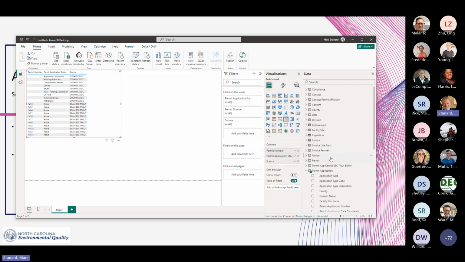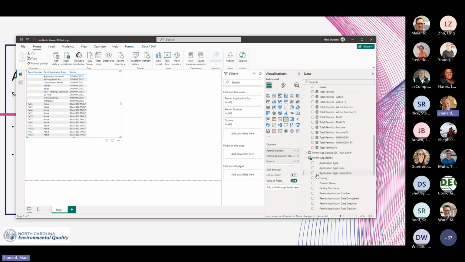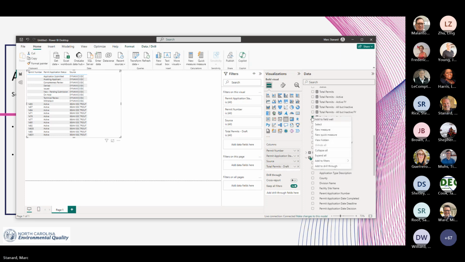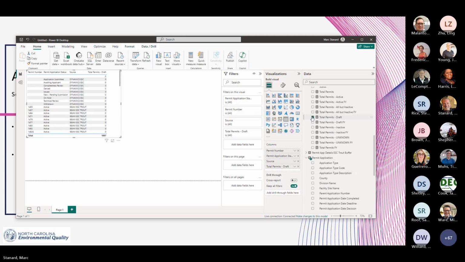So if I go to the permit table and look at total permits, let's just do draft. So I can see here that there are only 1,887 draft permits out of all this.